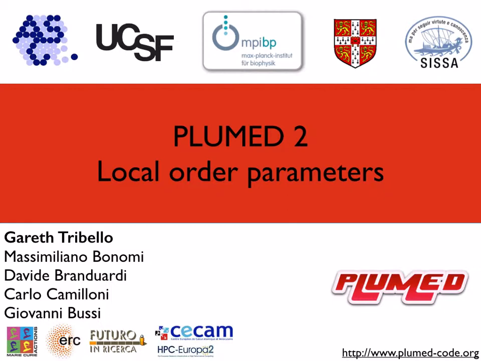Basically, they can be used to tell us the parts of the simulation cell where the atoms are in a solid-like configuration, and the parts of the simulation cell where it is in a more liquid-like configuration. This is useful when one is trying to determine the size of a crystalline nucleus or a critical nucleus during a simulation of crystallization, or when one is trying to determine the precise location or the extent of the interface between a solid phase and a liquid phase.